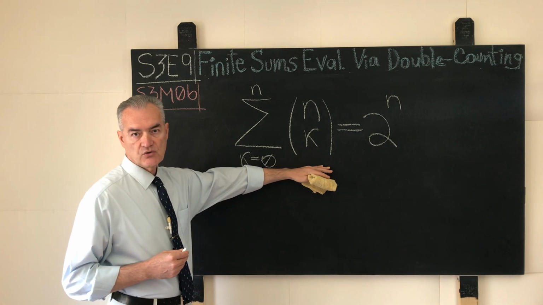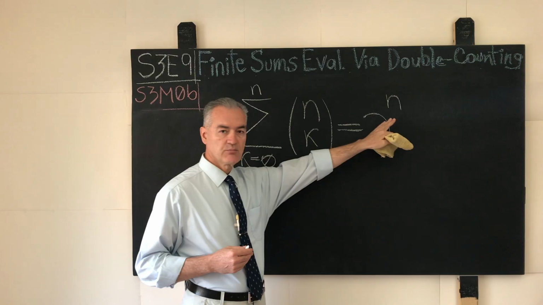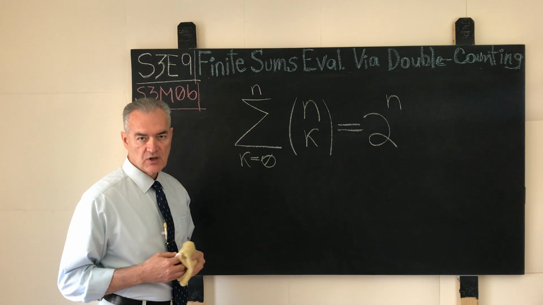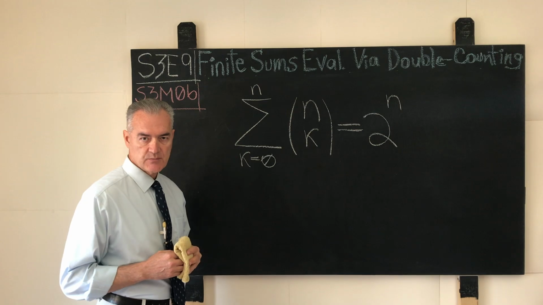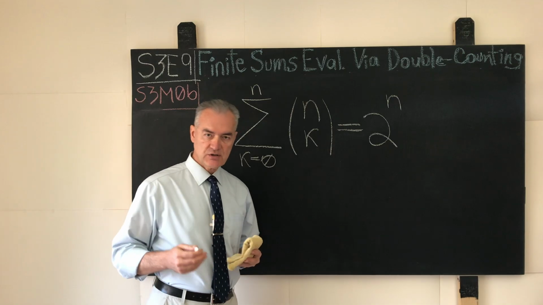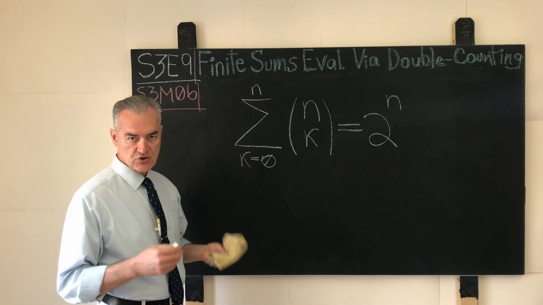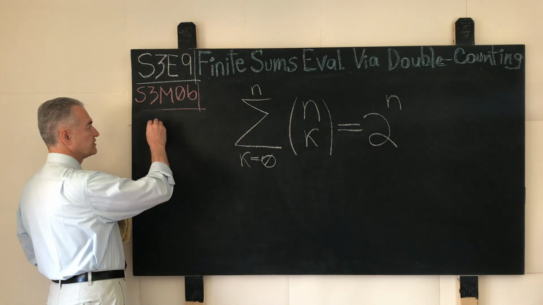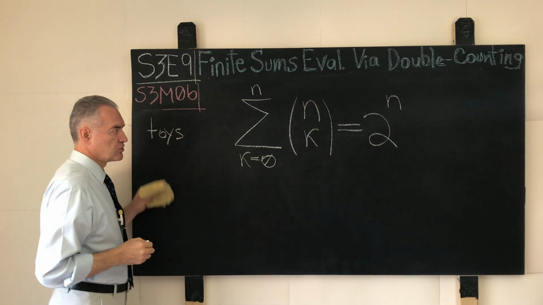The sum of all the legal binomial coefficients is equal to 2 raised to the power of n. Again, the way in which you saturate a given set of abstract mathematical objects with concrete material depends on your mathematical imagination, on your tastes, on your creativity, on your level of experience and maturity, and so on. So let us say, for demonstration purposes, n represents the number of distinct toys.